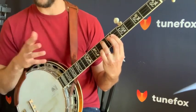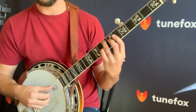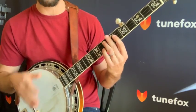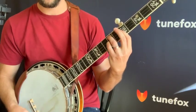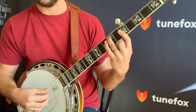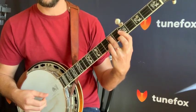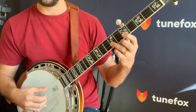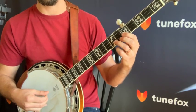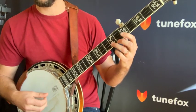And then this B minor, B flat, this B flat, and then we're going to the B flat minor, which is just a passing chord, so there's no melody. I play that quietly. And then you're doing that kind of same thing with the A minor chord. The melody is on the 2nd string. But you're going E, F sharp, and then 5th string. So 5 on the 2nd fret, 7 on the 2nd fret, 5th string.